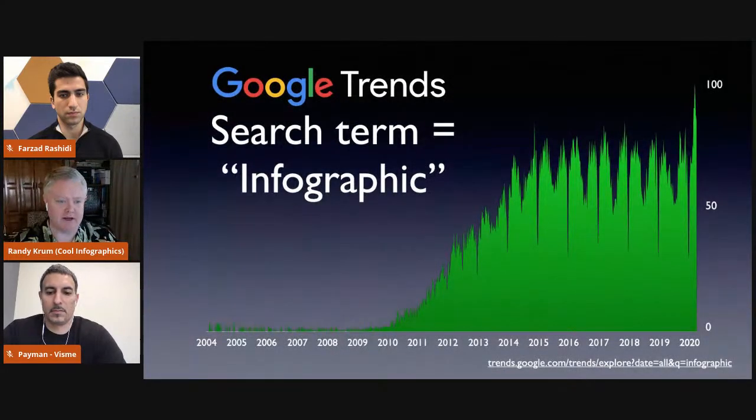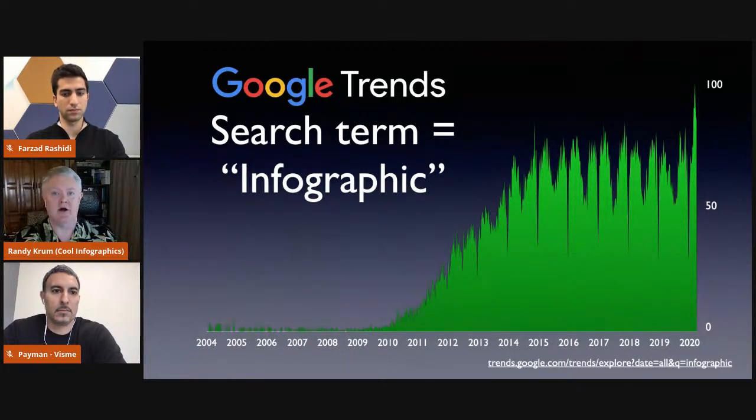And we know how popular infographics have really grown as part of content marketing. So this is Google Trends data. Google publishes publicly how frequently people use certain keywords in their search box, so when they enter search terms. And you can see back in, say, 2011 to 2013, 2014, the use of the word infographic, when people were searching for data, they would throw in the word infographic because they really like to find visual references for whatever content they're searching for, was really on an upswing. And so it was really going strong between 2012, 2013, 2014.